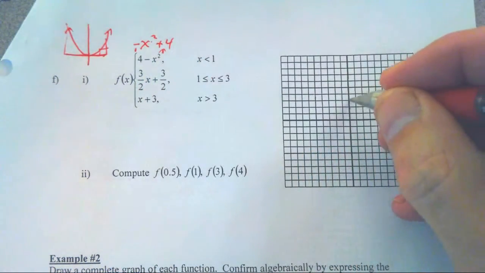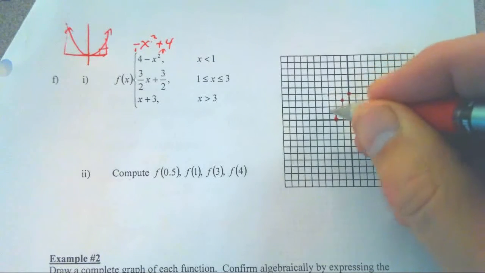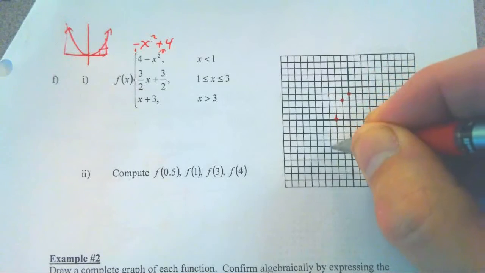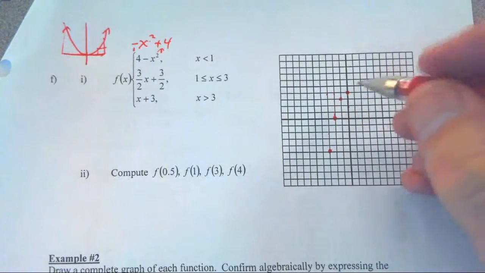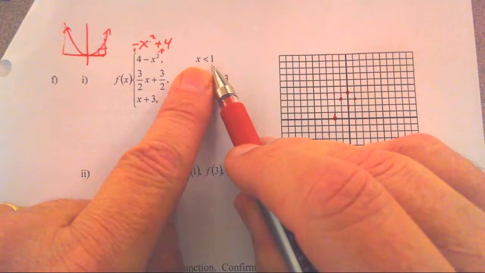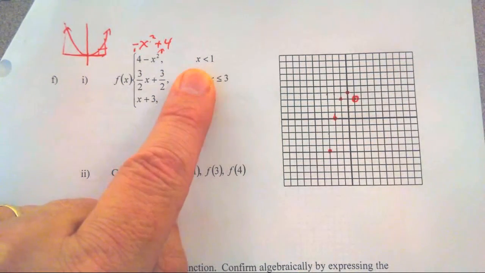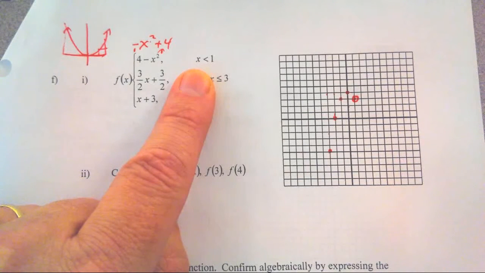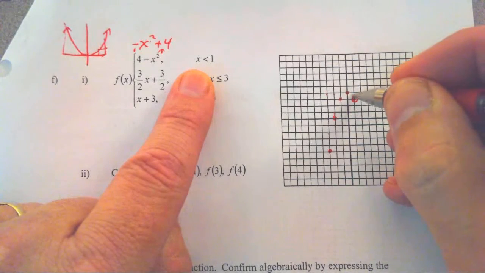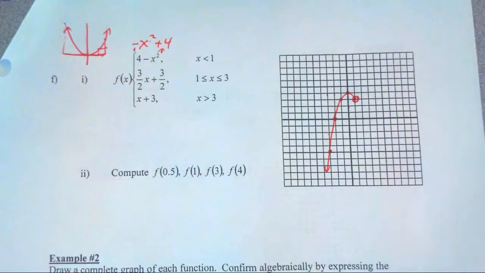So I'm going to go up 4, 1, 2, 3, 4. Upside down, over 1, down 1. From the vertex, over 2, down 4. From the vertex, over 3, down 9. I would go right 1, down 1, and I would keep doing that until I got to 1. Not quite 1. Therefore, that one should be circled. Is that all right? You could do this with a t-chart. But I look like this parabola right here. Any questions there?